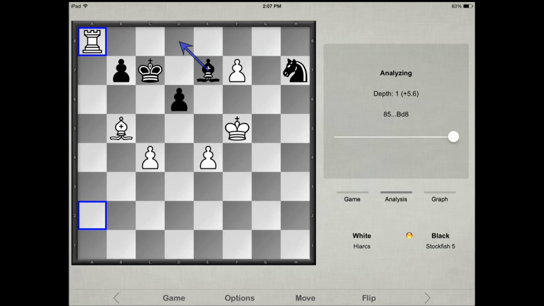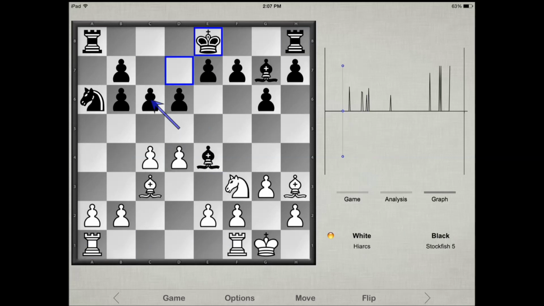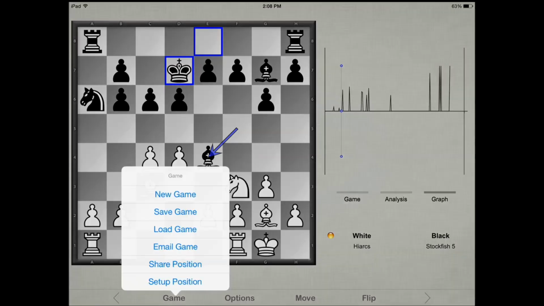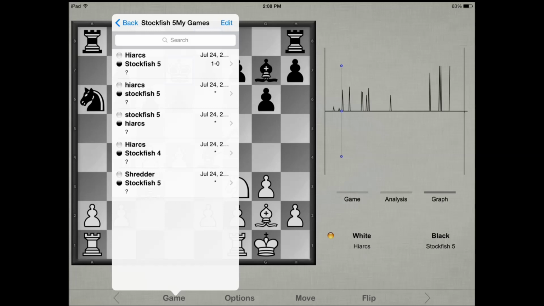But if you do a graph here, it was a very strange way to lose the game, and I couldn't replicate this in other games that they played. Stockfish was very much ruthless and actually won each of them.